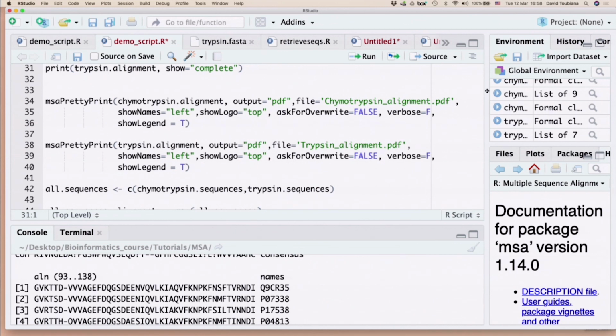Then you ask me, where do you want to show the names of the sequences? On the left hand side. Where do you want to show the logo? On the top. Ask for override it. Do you want a message while this file is produced? No, I don't want to see it. Do you want to show a legend? Yes, T for true.